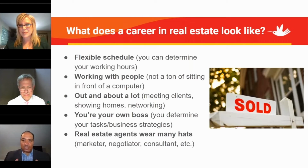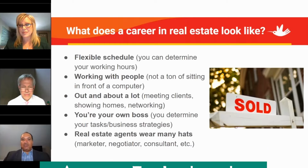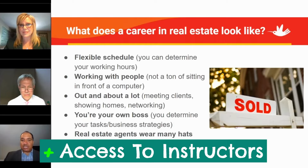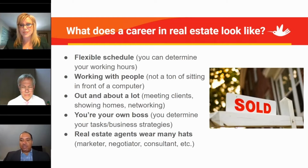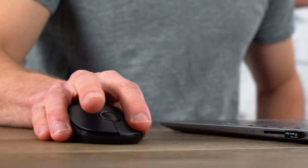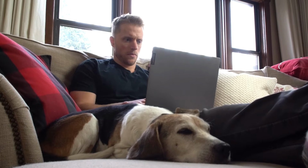Okay, so next up. If you sign up for one of Colibri's Exam Preparation Plus courses, I like that you get tons of access to instructors throughout your pre-licensing and exam prep process so you can ask questions as you like and get advice. This is actually one of my biggest gripes with some of Colibri's competitors. But anyways, there are 2 different ways to interact with Colibri's instructors. First, the company offers 40 hours of live Q&A per month that you can attend and get your questions answered. And then after you complete your pre-licensing education, Colibri also offers what they call their Exam Crammer series, which consists of 6 one-hour hyper-focused webinars to help you prep and hopefully ace your exam on the first try. Overall, I just think it's great how much access Colibri gives its students to its instructors. The level of support is really strong here.